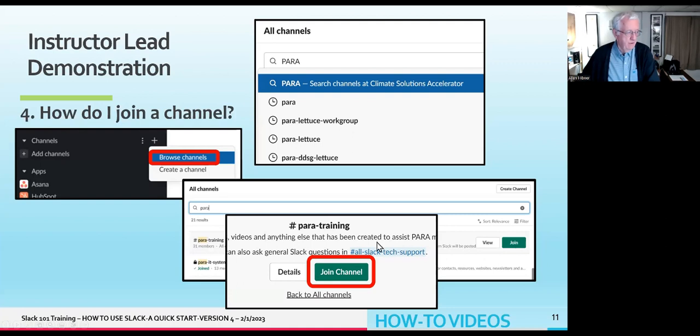Okay. So I've recapped the steps here. Remember, I told you to go to the word channels, hit the plus sign, browse channels, start typing the beginning letters of the channels that you want to look at. Then click search. Then if you click on the channel itself, you should be able to see that green join button now. Padme, do you see it?